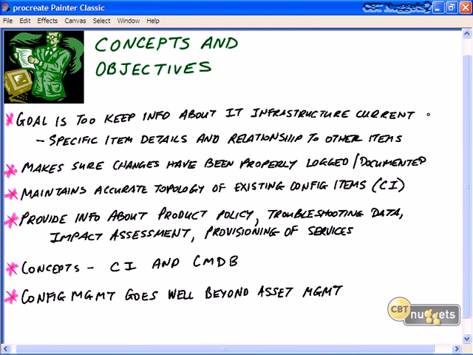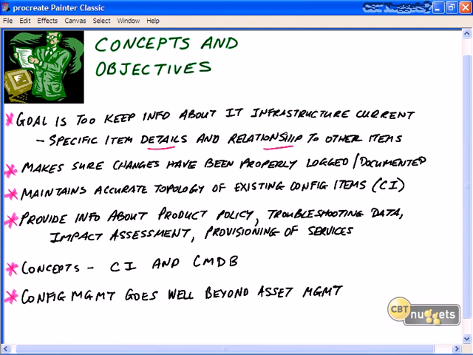The goal of configuration management is basically to keep the information about the IT infrastructure as current as possible. And this means all the way down to the granular details of each individual configuration item and its relationship to other configuration items. You want reliable records of the details of your IT components and services that your organization is providing. You want to provide accurate information, accurate documentation. Why?